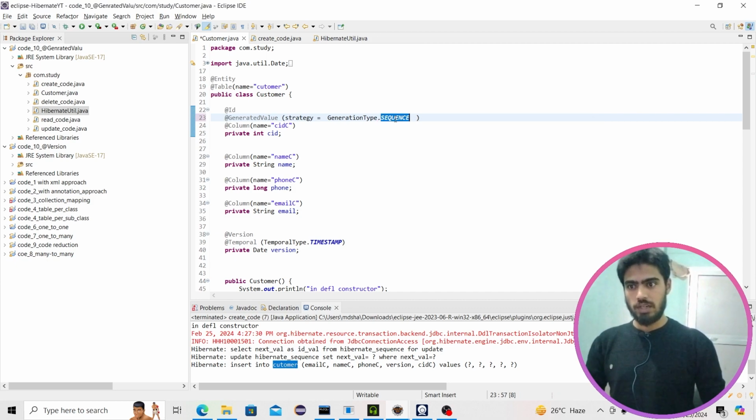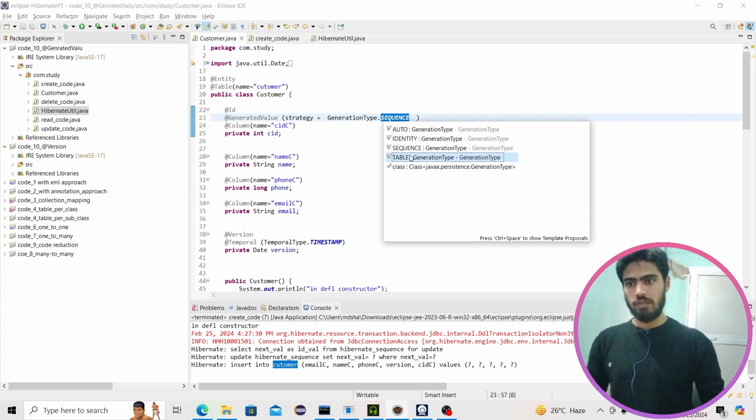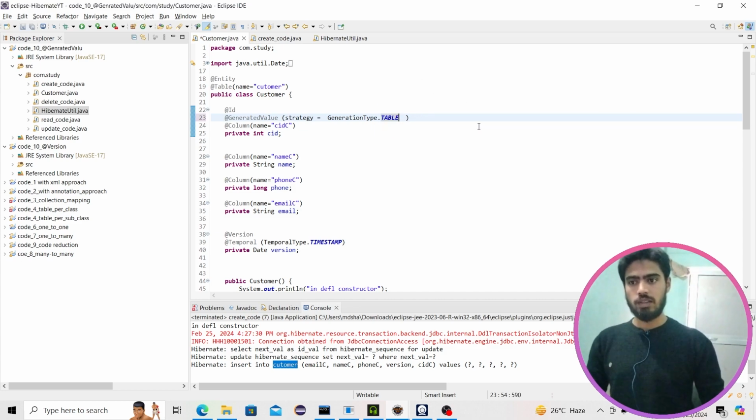We can also write sequence here, but right now we are not working with Oracle database, we are working with MySQL database, and in MySQL database there is no concept of sequence. So we have to work with table because we are working with MySQL database. So this is kind of hard.